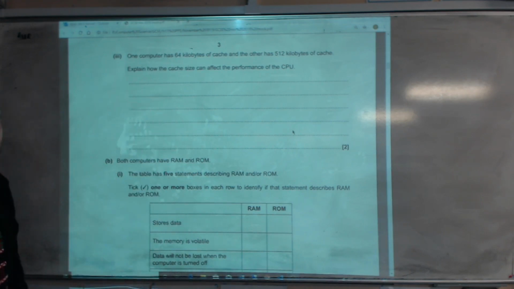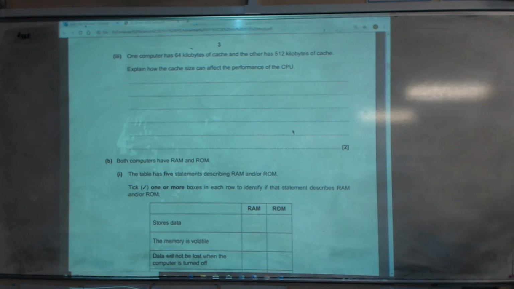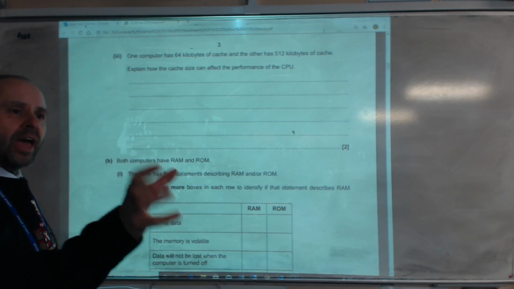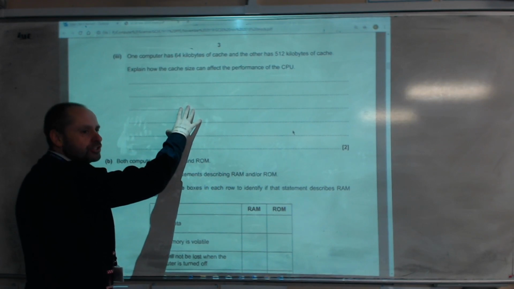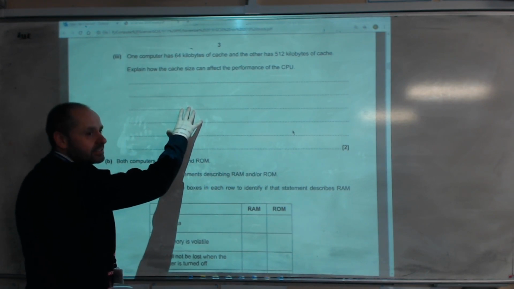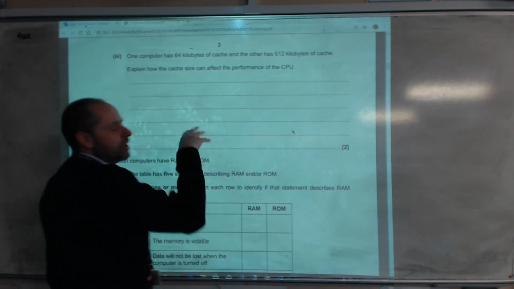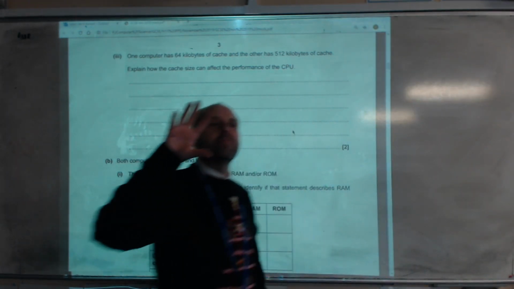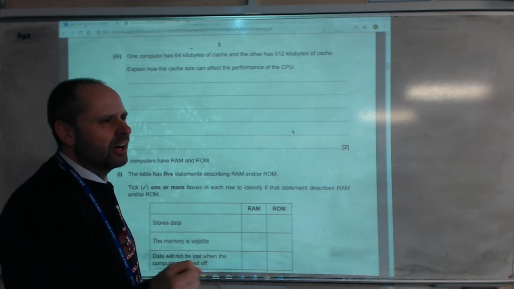Right, cache. You've been too vague on cache. When we're talking about cache, we're talking about a special small area of memory where we keep our common instructions and data, commonly accessed. We're not worried about how that happens, it's really complicated. But that's what it contains. So if our instructions that we want to execute are in the cache, they're going to be quicker to fetch than normal RAM. You can't just say it's quicker.